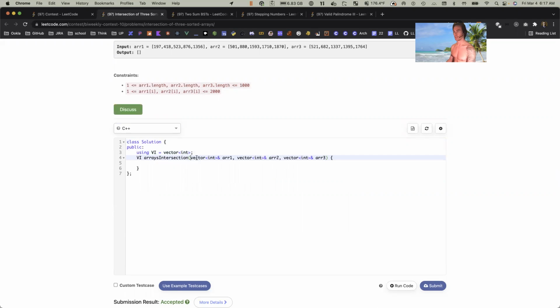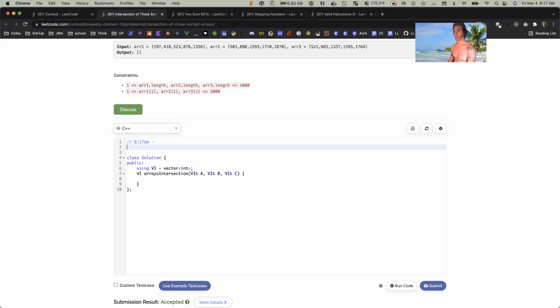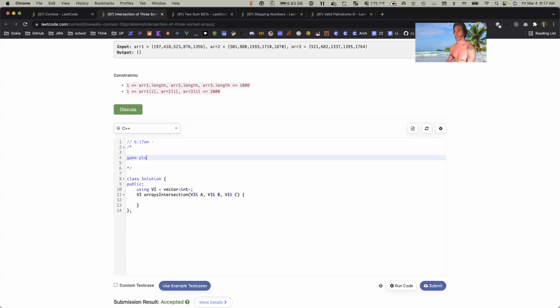and we can do the linear scan. Here, let's do this. Game plan via a linear scan.